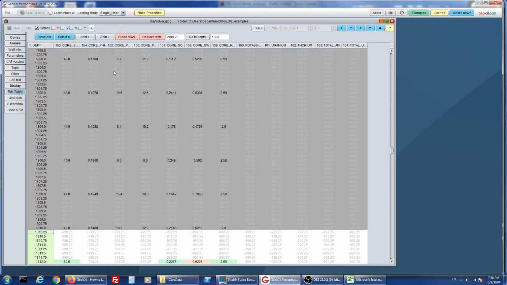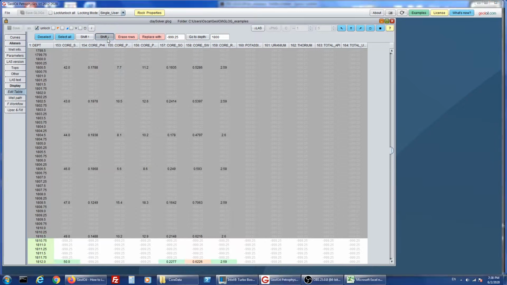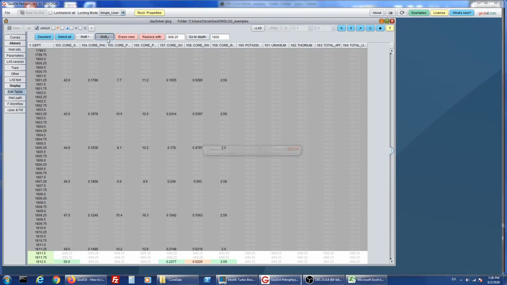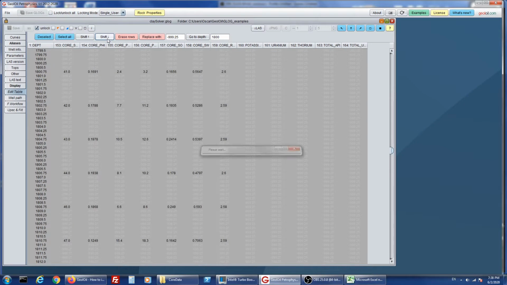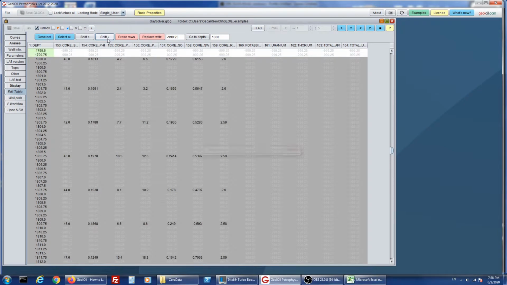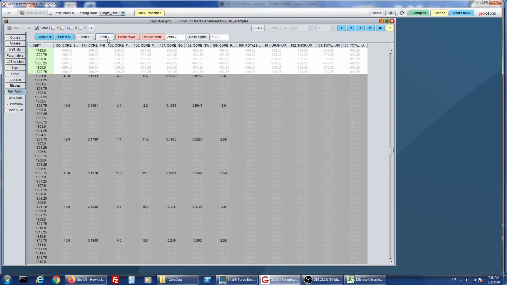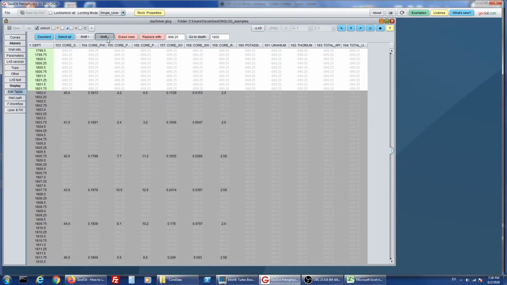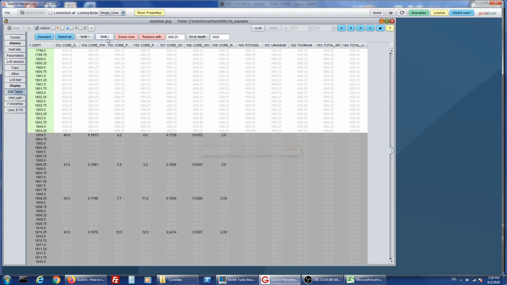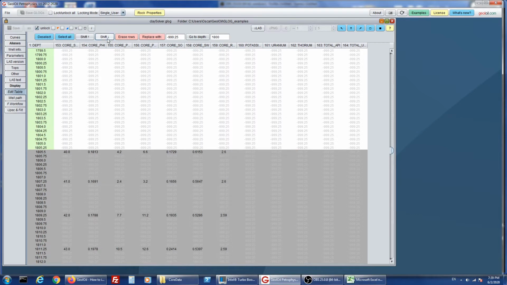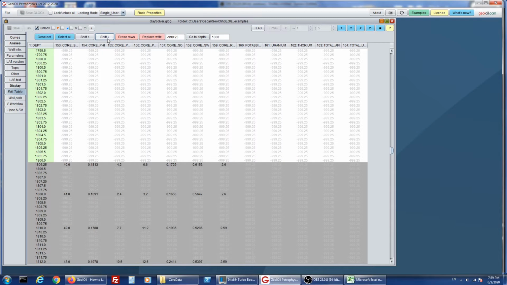So if we are about to shift 10 feet, we have to click 40 times. 1, 2, 3, 4, 5, 6, 7, 8, 9, 10, and so forth. Okay, 40 clicks. That's it.